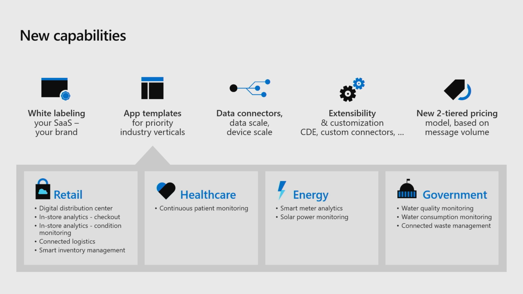So imagine that you're a partner and you have multiple customers. You want to be able to really make IoT Central a solution for that customer. So being able to add their logo, be able to add their branding, it's really important to make it not look like it's just IoT Central, but it's your solution that you're producing for the customers.